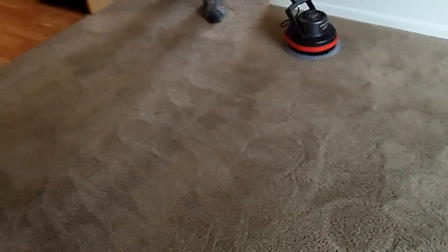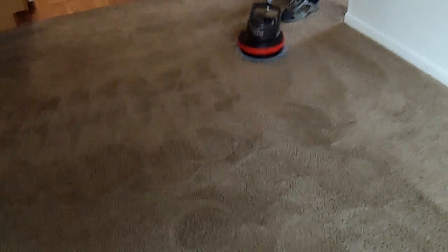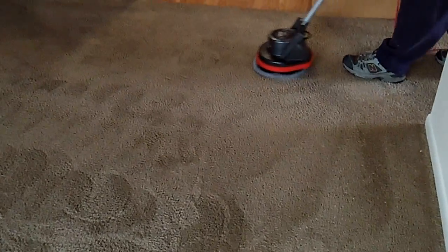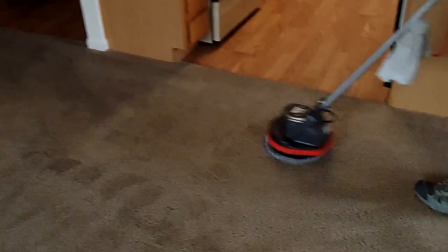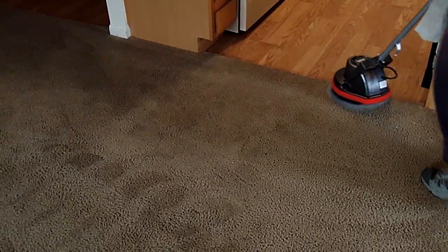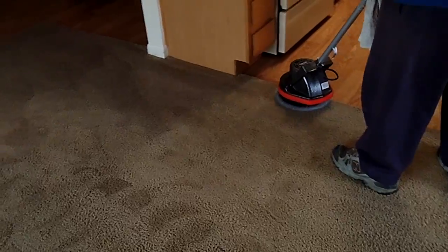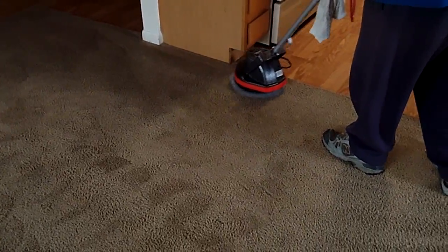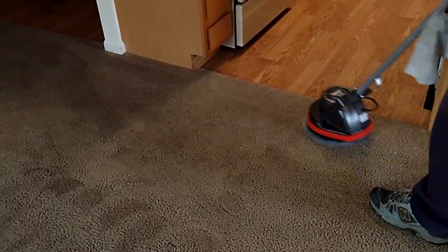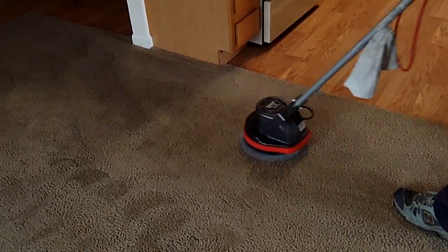So this thing does a really, really good job of scrubbing the fibers of the carpet, and that's one advantage that you have over using an extractor. I'm talking about the ones you buy at department stores, like Hoover Steamvacs and some of the less expensive Bissells. And it's true with the Rug Doctors and Big Greens, that you really can't spend a lot of time in one spot scrubbing with the brush because you have to apply water at the same time.